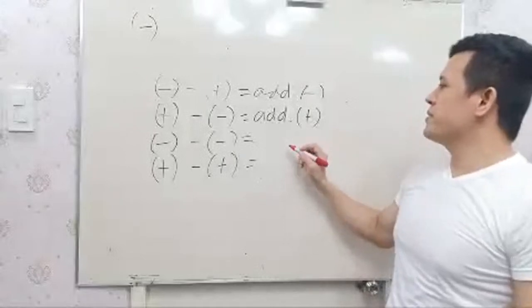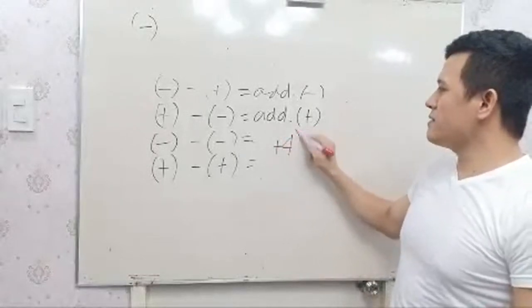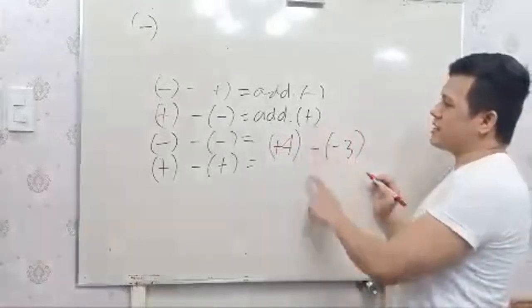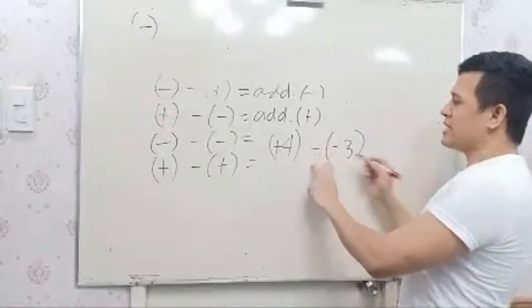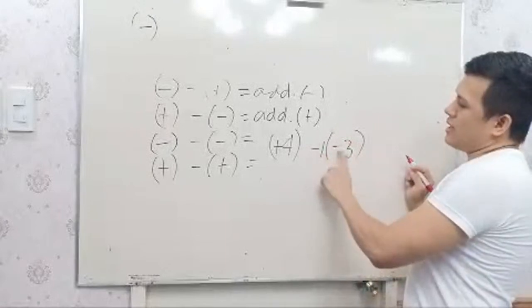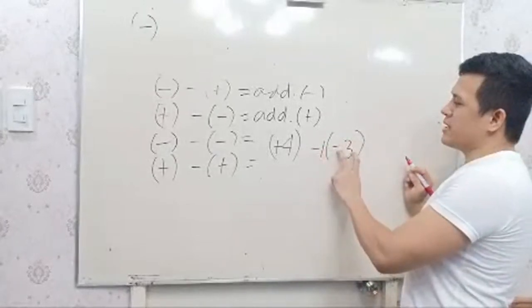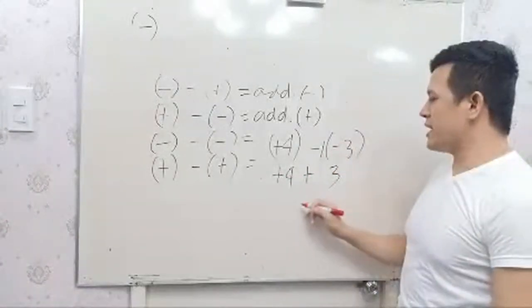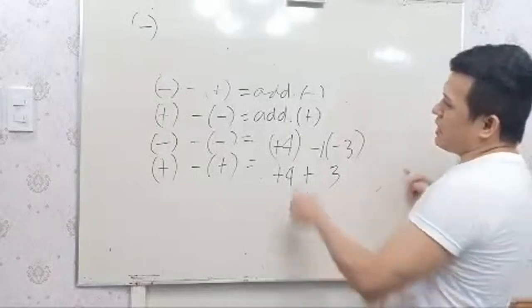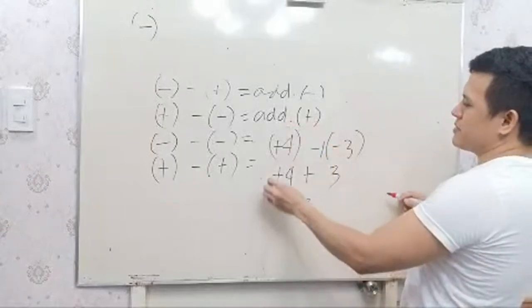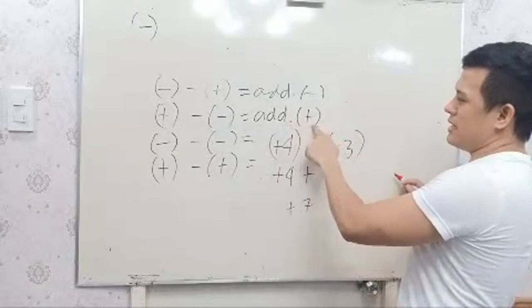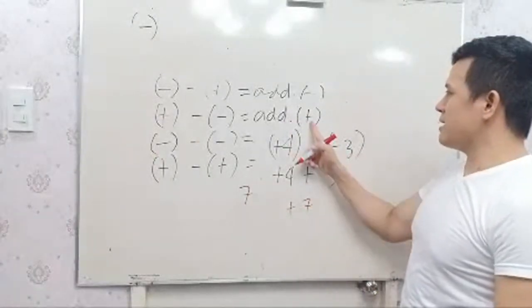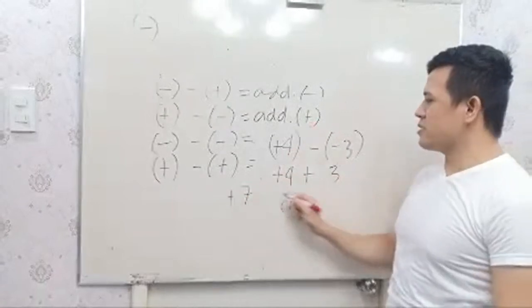Okay? Example, positive 4 minus negative 3. Why positive kasi? Pag multiply natin, understood may 1 siya dyan. Multiplying these 2, negative times negative, that becomes positive. So this one is positive 4 plus 3. Okay? So that is 7, and positive. As I said, add nyo lang siya, and then sign is positive. So, 4 plus 3, that is 7. And then, I said positive, so that's positive. So, pareho lang yung sagot pag ganunin nyo siya.